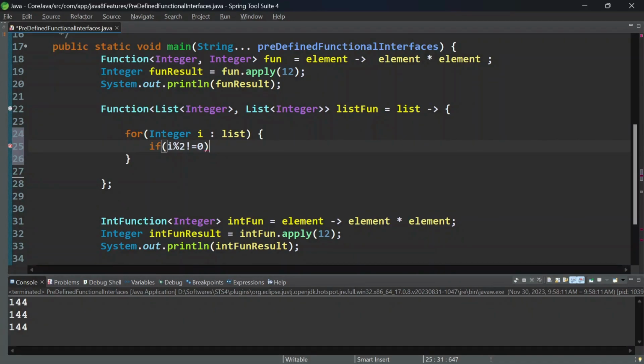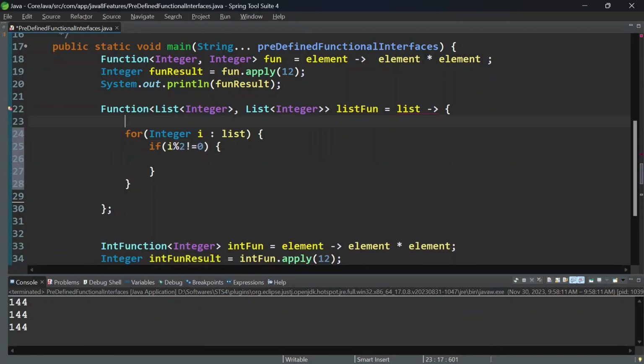For that I need to create one more list for storing that result.